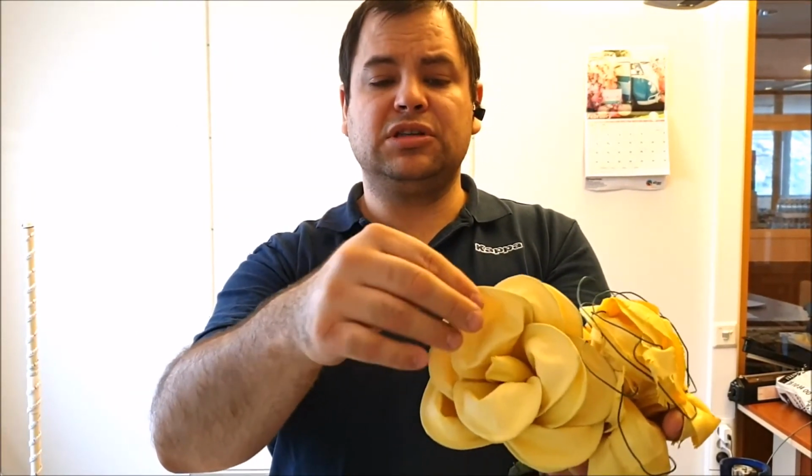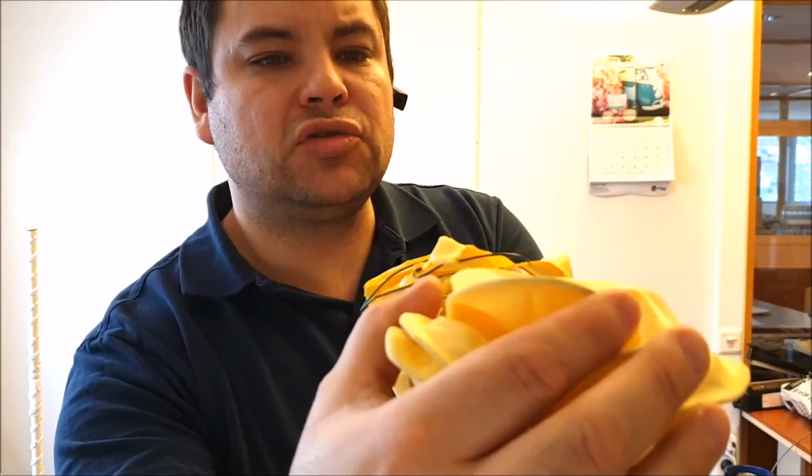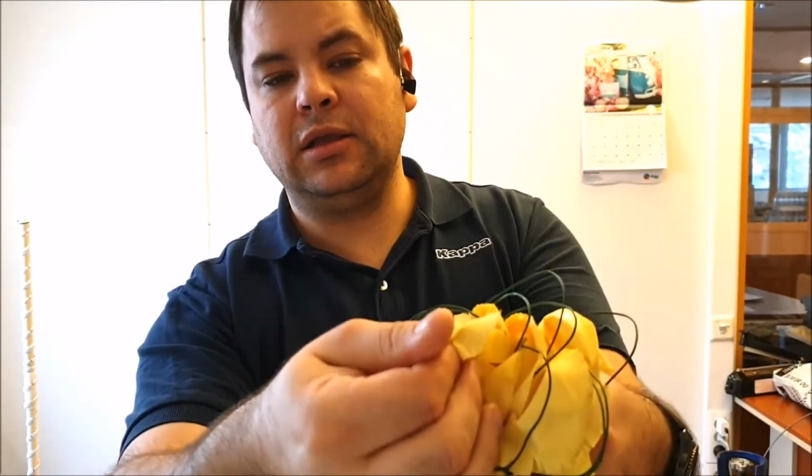If you look, this one feels almost as good as the day I made it. But also, if you see here, on the edges, the balloon is really stretched out. That's where it's thin. This degraded from the edges inward because that's where it was thin. So again, if the balloon is dropped without being inflated out in the wild, it's going to take a lot longer to degrade than it would after it's been inflated, because it gets thin. If you inflate a balloon to full size and then let all the air out, you will see that it stays stretched out from the original size. That means it's thinner, and it degrades quicker.